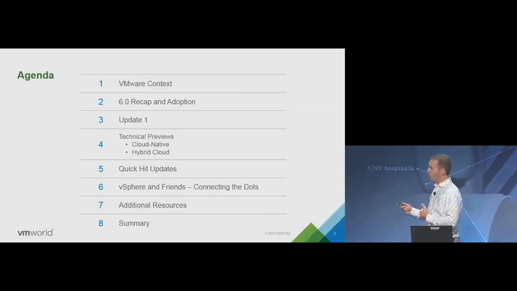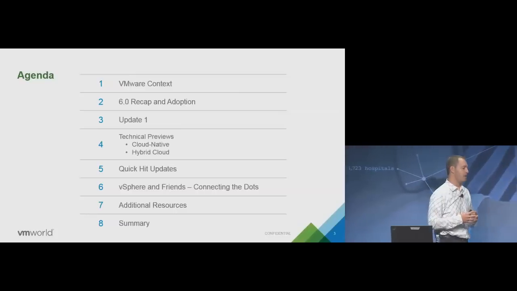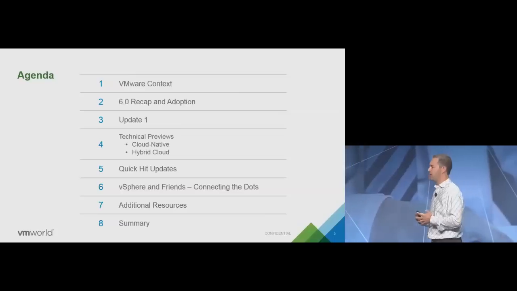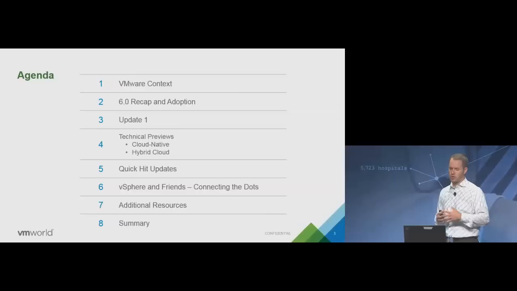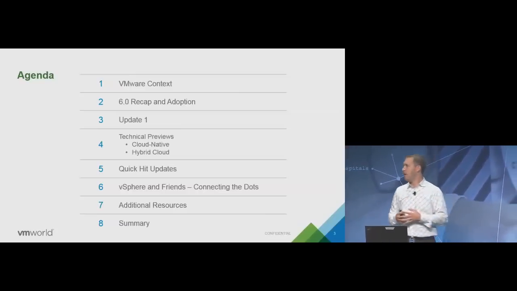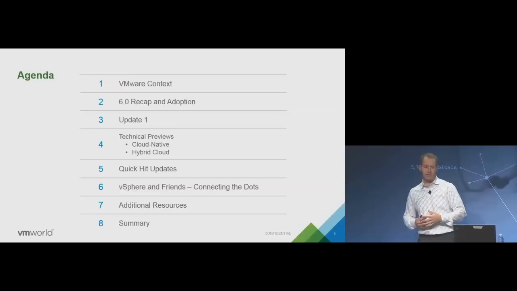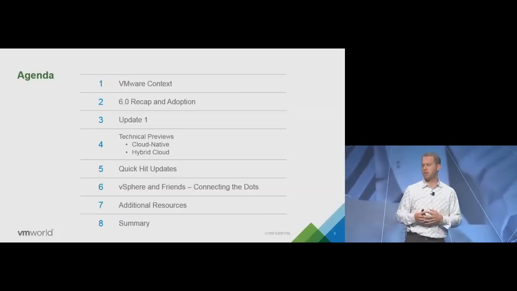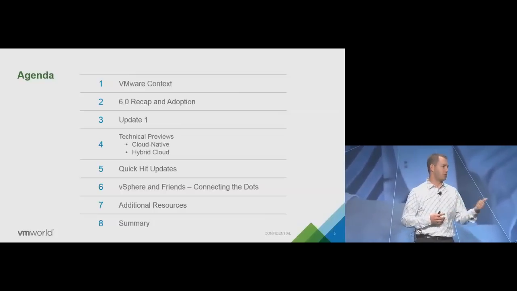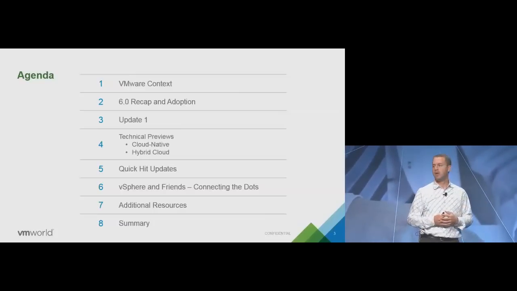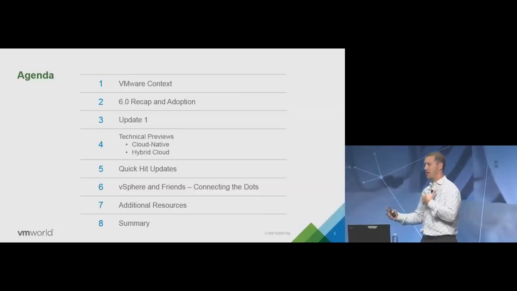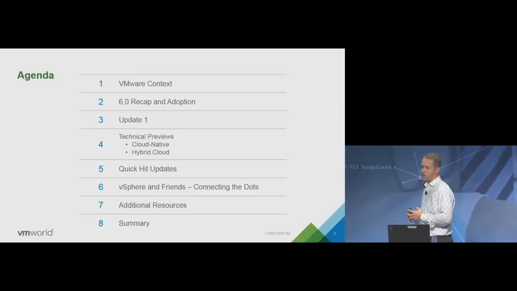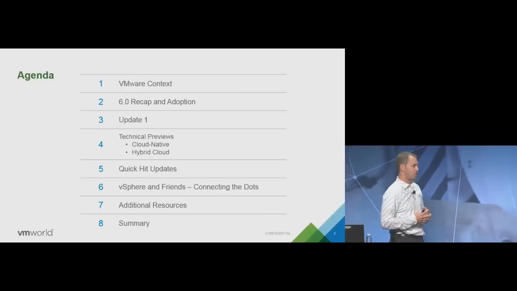We'll do a couple of quick hit updates. There are little things that we need to just talk about, things like flings and some other capabilities around Robo and a few other components, but want to make sure that we're aware of those, and we'll just talk about those in a list and kind of bring that together. Want to talk about vSphere and a few other friends, so pieces that I own, integrated OpenStack and the 2.0 version of that will also ship in Q3, but then also the tie-in with Virtual SAN 6.1 and also Site Recovery Manager 6.1. There are some big learnings in there, as well as integration points that I think you need to be aware of, and you should strive to go ahead and seek out while you're here at the show. And then finally, I'll just come up with some additional resources.